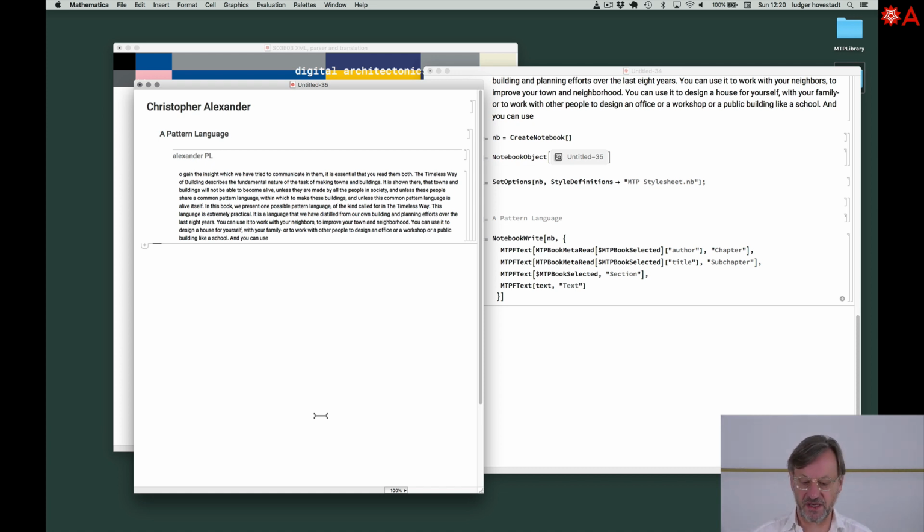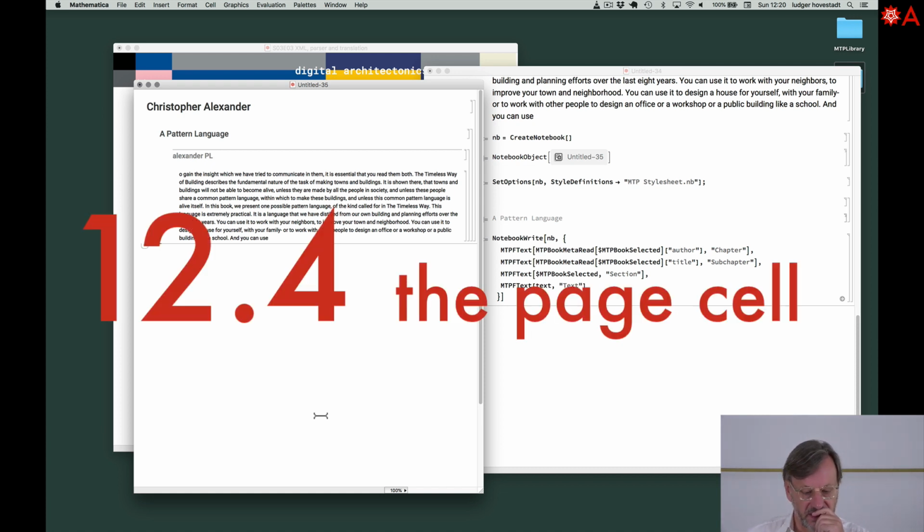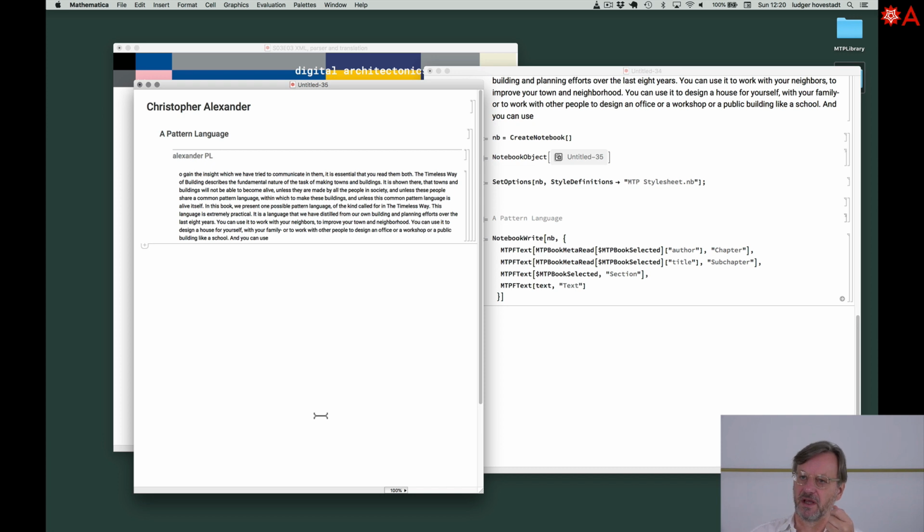But before that, we have to introduce the concept of a page. What we want to do with a page is that the system should be able to address and to jump to a page. The page should be a hyperlink and so on. And we will see how to do that.